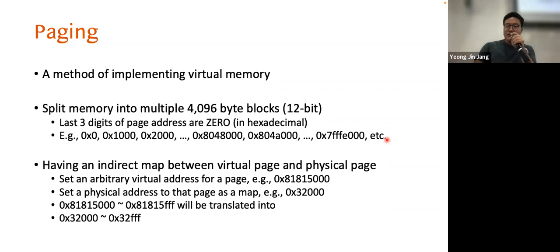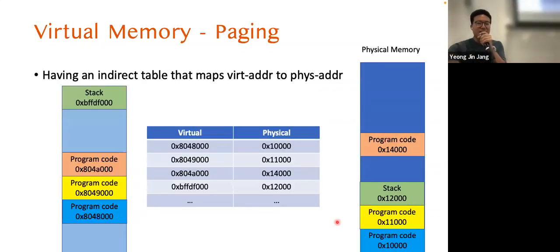Let me show you that in an example image. On the left side, I depict the virtual memory space. When you compile a 32-bit program with GCC, it always assumes that your code address starts at 0x8048000. But in the previous case, if we don't have virtual memory, we cannot use the same address for different programs. If one program occupies that address, we cannot get in there. But in the virtual address model, that doesn't matter at all.